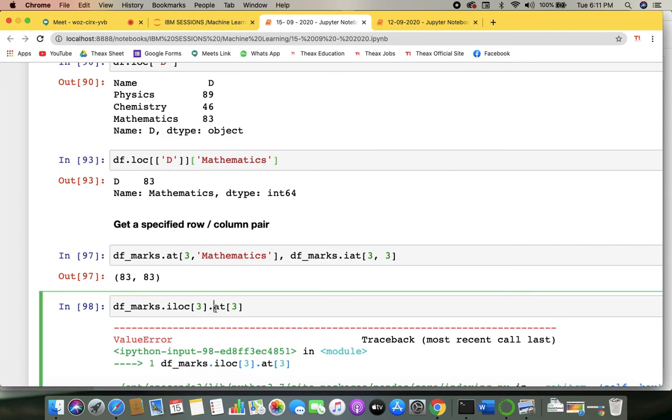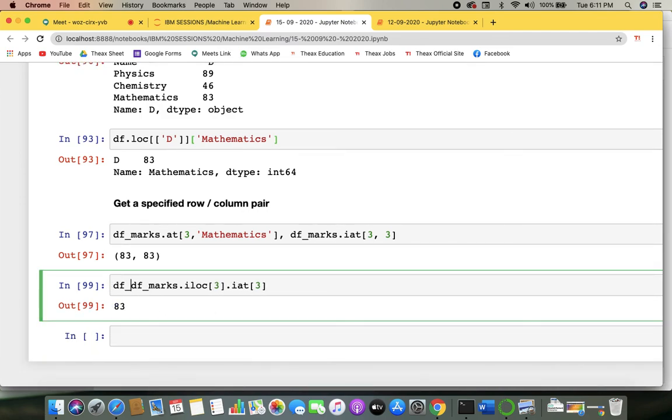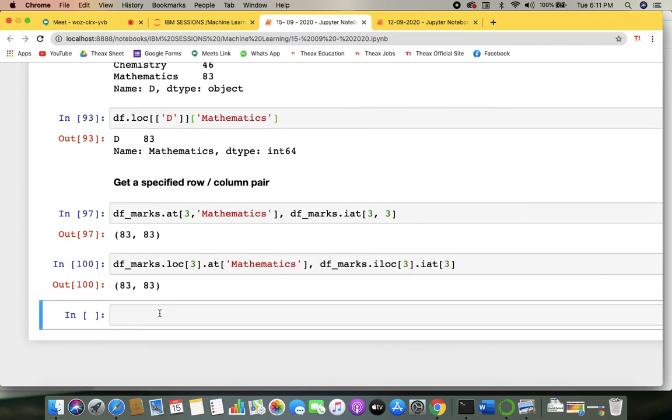Okay, sorry, you have to use iat, yeah, 83, right? Similarly, you can write df of marks dot loc of 3, and then at of mathematics.